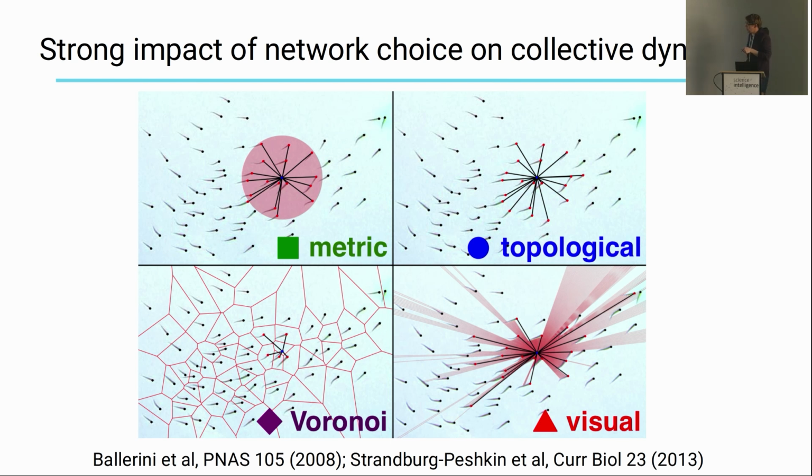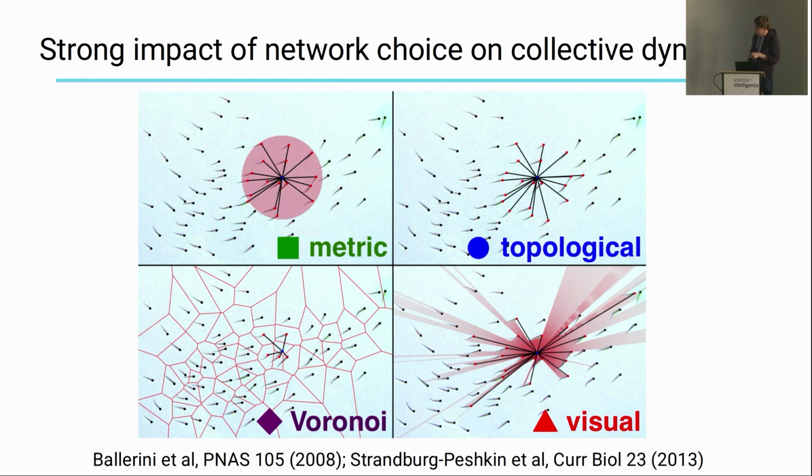And based on studying collective bird flying dynamics, they came up with the idea that a focal bird or a focal individual pays attention to a certain set of nearest neighbors independent of their actual distance. So whether they're 1 meter or 2 meters away doesn't really matter, but it matters whether it's the nearest neighbor, the second nearest neighbor, or the fifth nearest neighbor. So for example, the focal individual only interacts with the 6 nearest neighbors and ignores everyone else. So this is what is referred to as topological models in this kind of flocking or collective motion modeling literature.